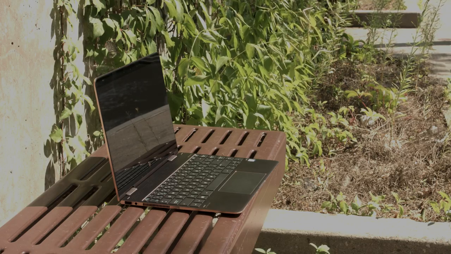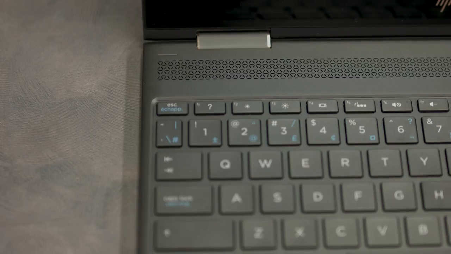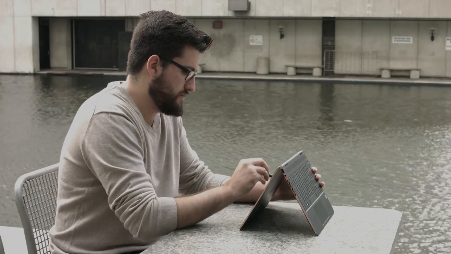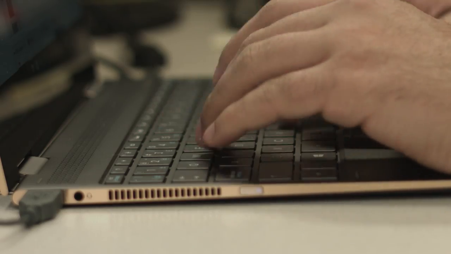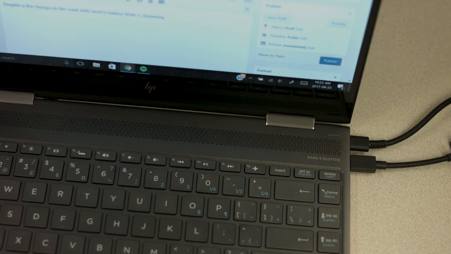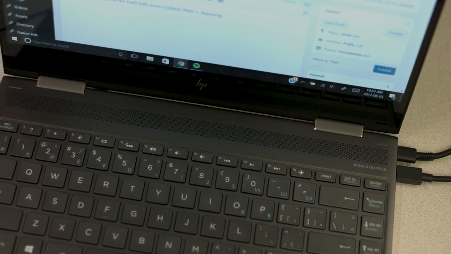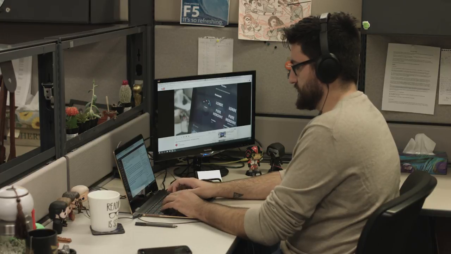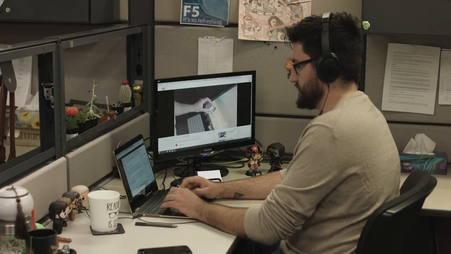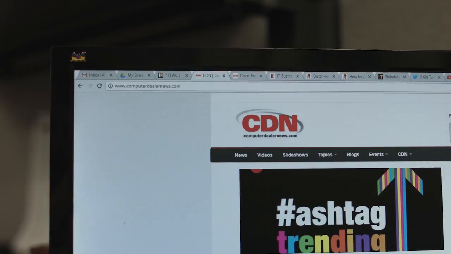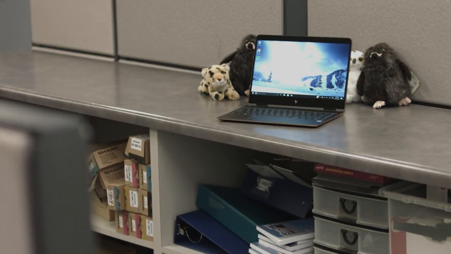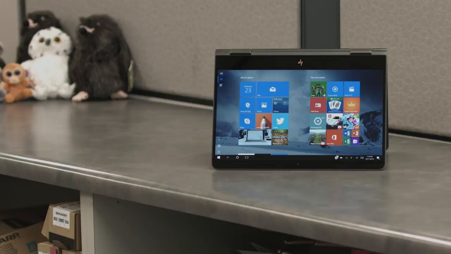As for the Spectre x360's guts, it starts with an Intel Core i5 dual-core processor, 8 GB of SD RAM, and 256 GB of SSD storage. For those craving more power, it can be upgraded to an Intel Core i7 dual-core processor. Our review unit has the base i5 processor, and that's more than enough for what business users can expect to be handling. I have the Spectre x360 hooked up to an extra monitor, and currently have somewhere between 20 and 25 tabs open, plus Spotify, and it works like a breeze. For those who opt for the i7 processor, the Spectre x360 will be able to handle significant usage.